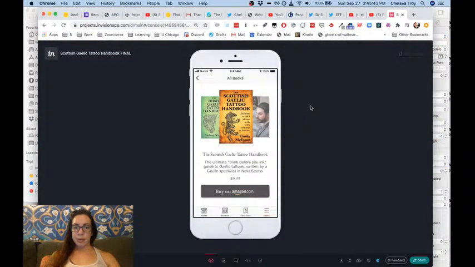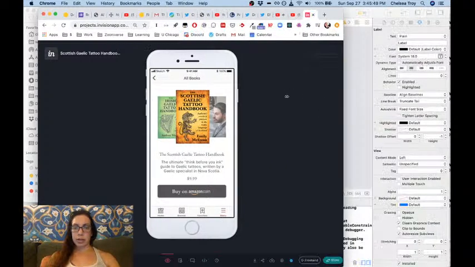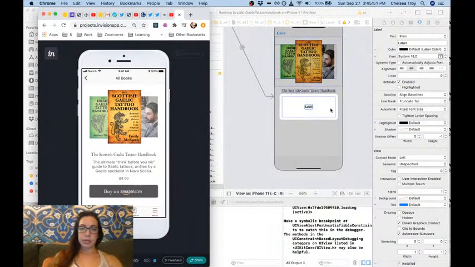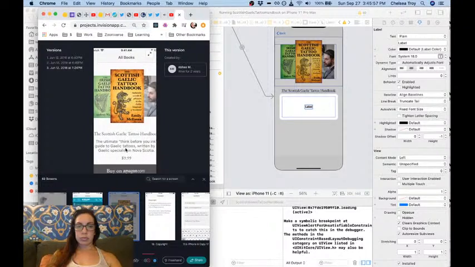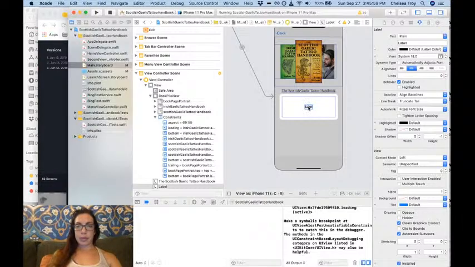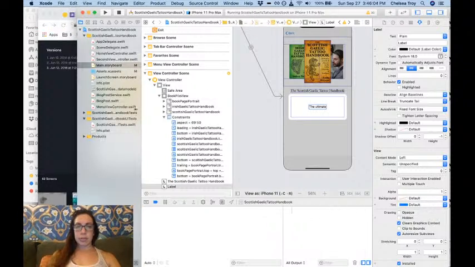The Ultimate Think Before You Ink Guide to Gaelic Tattoos, written by a Gaelic specialist in Nova Scotia. Cool. Whoa, whoa. Okay. The Ultimate, oh my gosh.